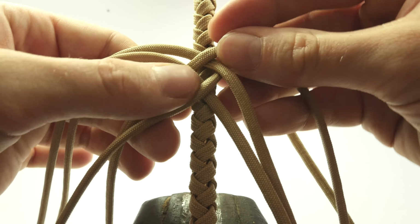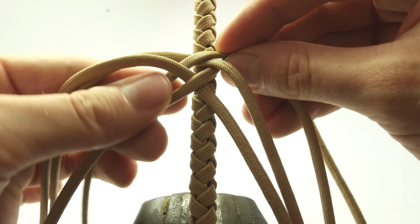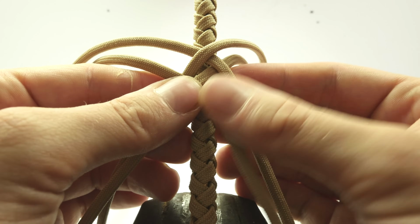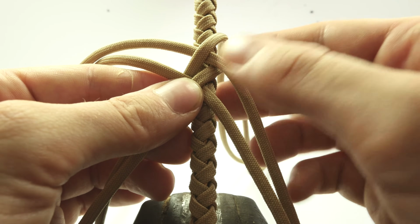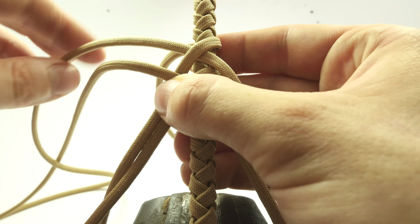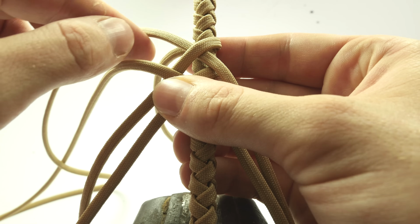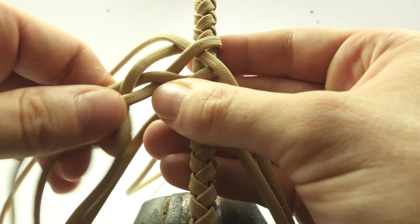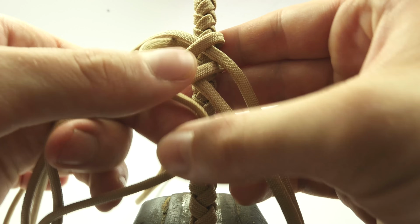Now I would highly advise that you pin these 4 cords onto the core in order to make your job a bit easier. We're going to continue by taking the top right cord and we're going to travel around, then weave through the 4 cords on the left. So we're going to start under, over, under, over, then back to the bottom on the right.